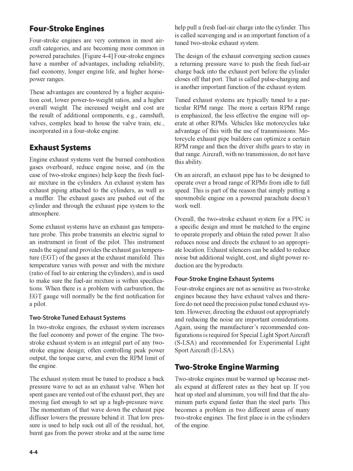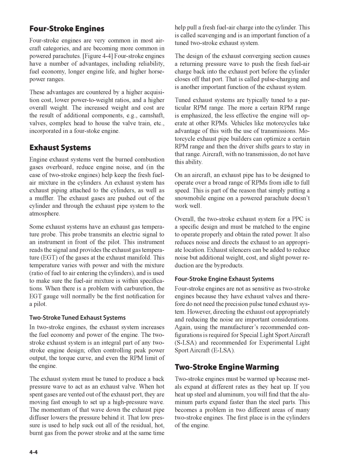4-stroke engines. 4-stroke engines are very common in most aircraft categories, and are becoming more common in powered parachutes. Figure 4-4. 4-stroke engines have a number of advantages, including reliability, fuel economy, longer engine life, and higher horsepower ranges. These advantages are countered by a higher acquisition cost, lower power-to-weight ratios, and a higher overall weight. The increased weight and cost are the result of additional components, for example, camshaft, valves, and a complex head to house the valve train, incorporated in a 4-stroke engine.